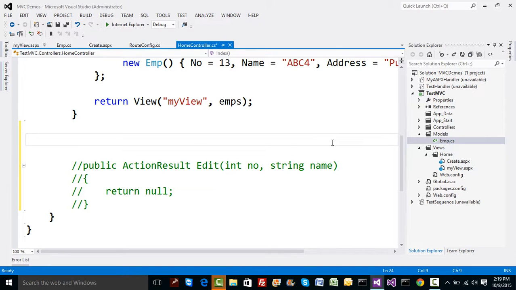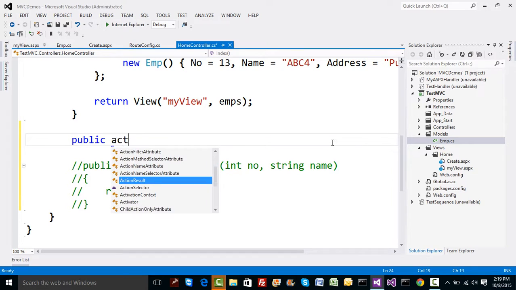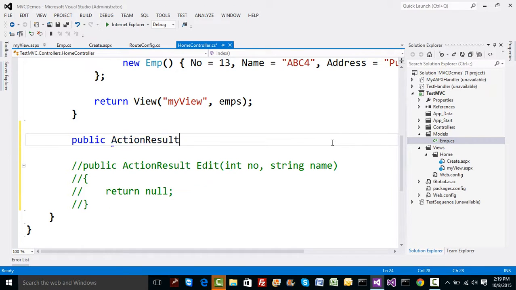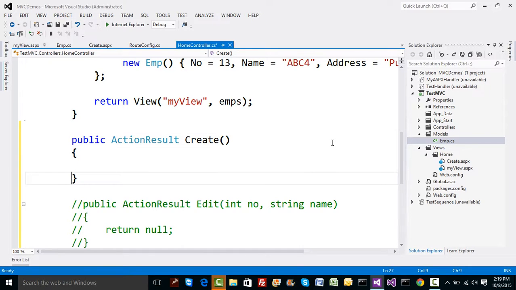Number, string, integer, these are all very basic types that we have, and these are default types which are easily understood. But then what if I have some method like this, action result, and which conveys something called as create here? And imagine a situation wherein a parameter expected is of type EMP itself.